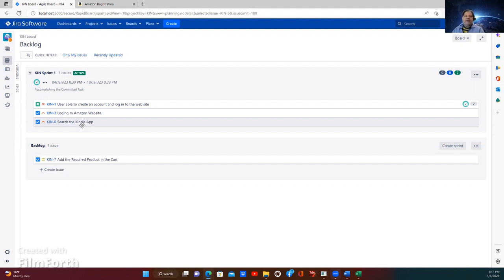If you have 3-4 days left over from the sprint and you don't have any more work, the team can add some more work which they can complete. So that's why we added this user story. Now we have 2 days left and we need to complete this user story. But let's assume that this user story is a little bigger. It's not 2 days of work. It might be 4 days of work.